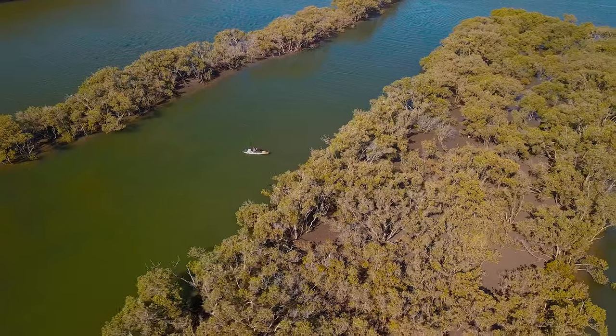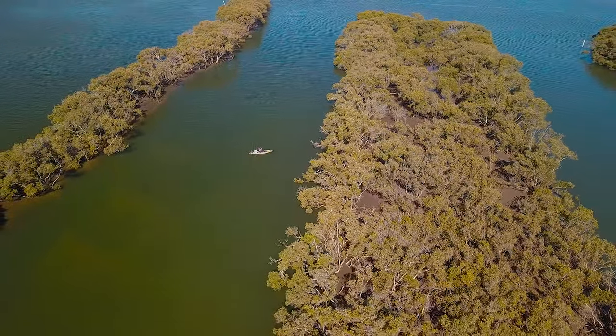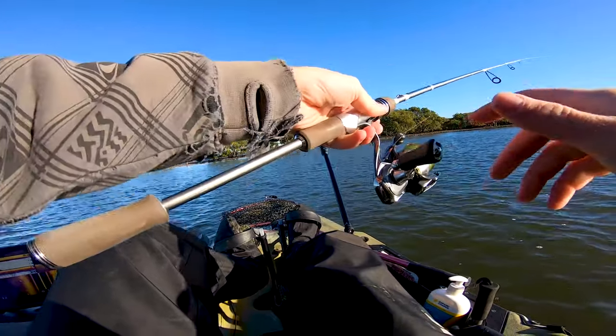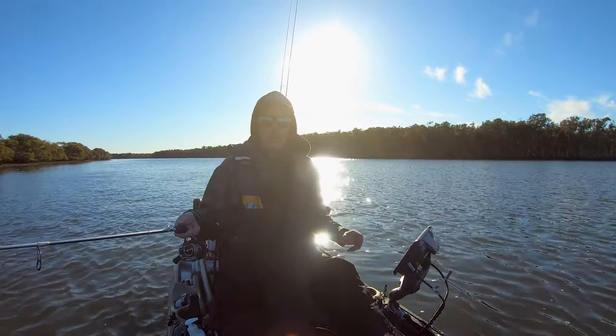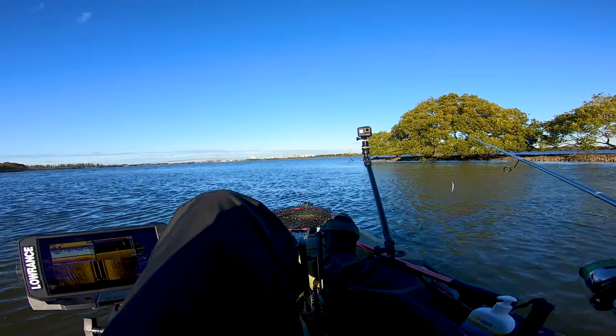I wanna be throwing the Daiwa Double Clutch most of the day. So I got it in the two sizes. I think this is the 75 mil and I've also got the 95 mil tied on to my other rod as well. With the tide coming in and the wind pushing across us right here in front of me, I reckon is a good spot for Bream and Flathead to be hiding out.